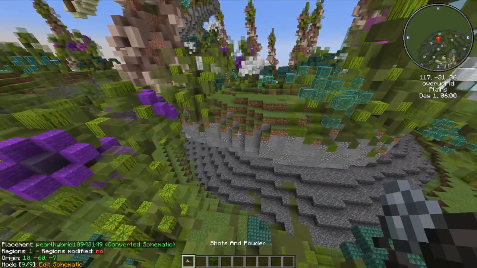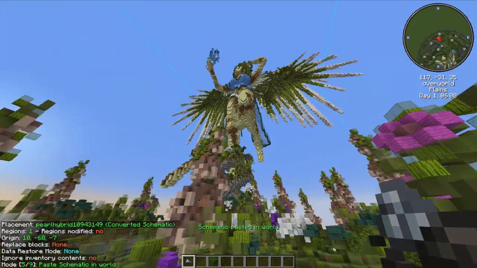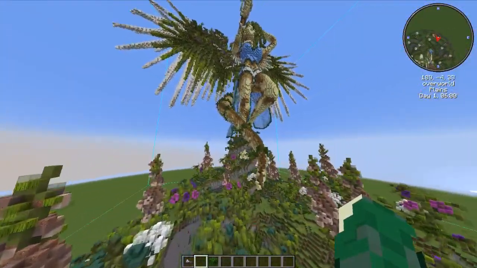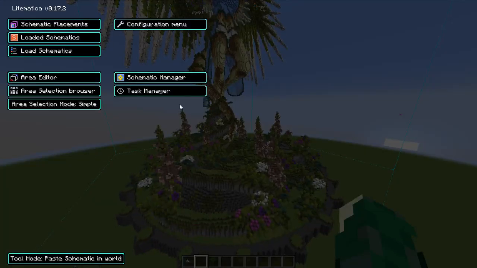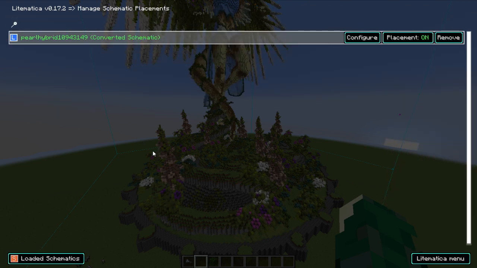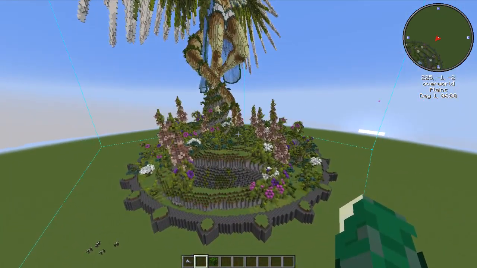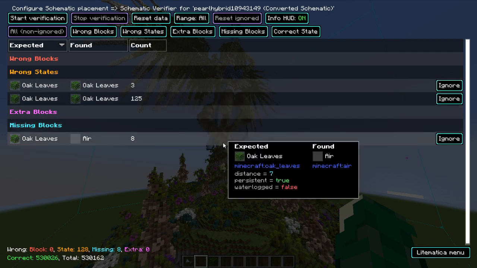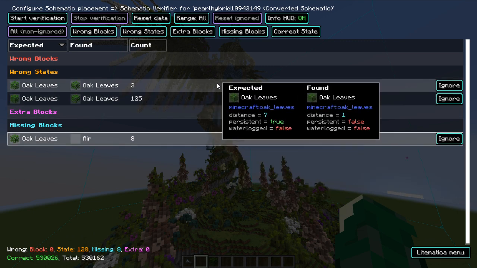I think I got... load that back in now. I can do this, I can do this. Schematic verified, step verification. Okay, well that didn't do exactly what I had wanted it to do. Which is fine. Wrong states, these oak leaves and those oak leaves, and then this one's missing oak leaves. You can see where those are. And those. Okay.